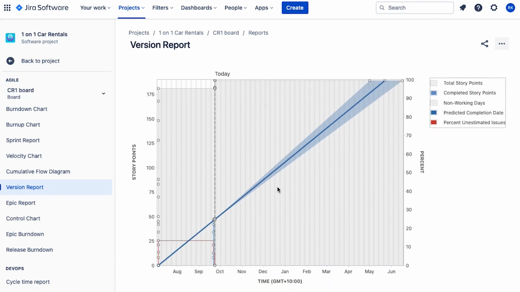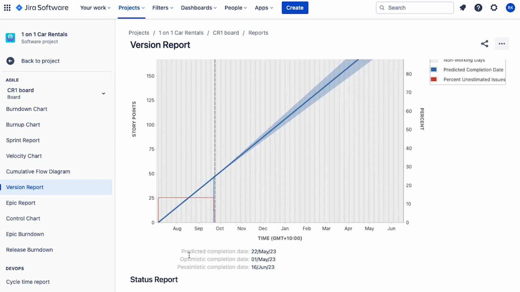And what it will do is plot how many points have been completed by your team and give you a prediction as to when all the work in the product backlog is going to be done by. And it'll actually give you 3 dates. You can see here we've got a predicted completion date, an optimistic completion date, and a pessimistic completion date.